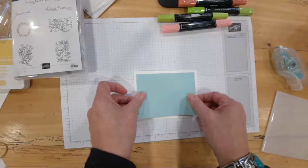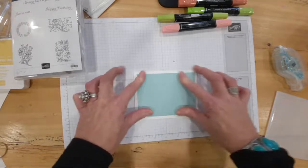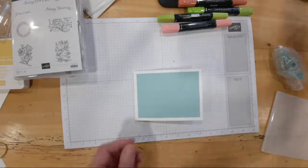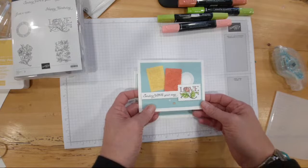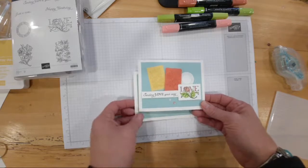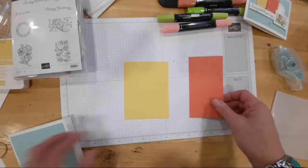All right, so you just kind of want to make sure your corners are good, and then down it goes. All right, so let's take a look at the card. The next thing we're going to do is make our elements, okay? What I love about this stamp set is that with the punch, it's just so easy. So we're going to take a piece of So Saffron.